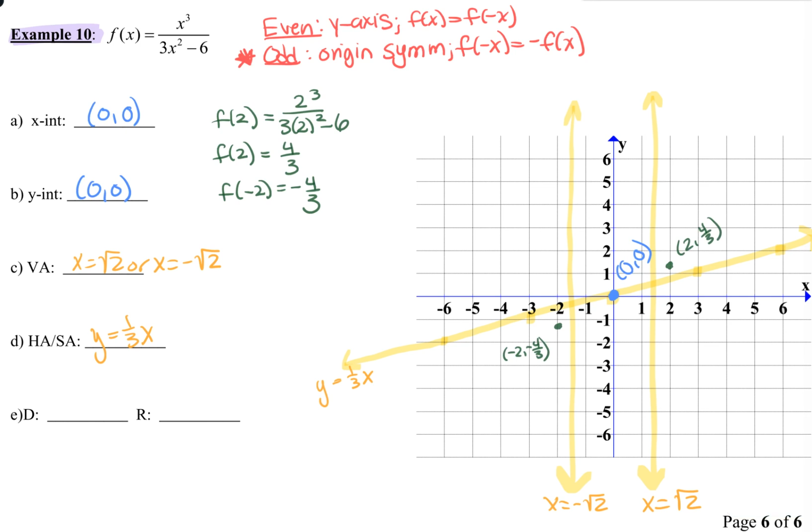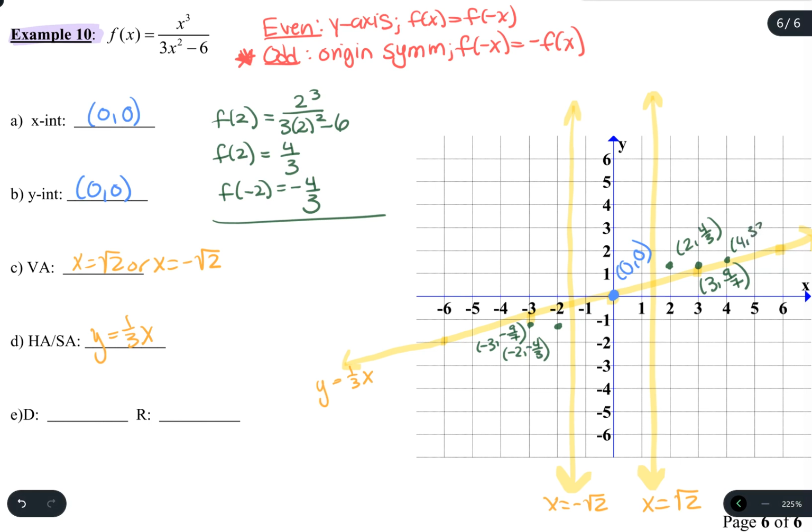So you can use your knowledge of previous concepts so that you don't have to do double duty and plug in as many numbers. If I plug in a 3, when I calculate f(3), I end up with 9/7, a little bit above there. So (3, 9/7), which means the opposite, -3, is going to be -9/7. All right. And then I want to find one more on those outside branches. So let's see, what if I calculated for 4? You should get (4, 32/21).